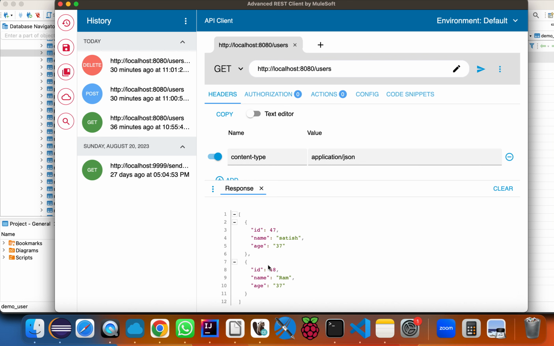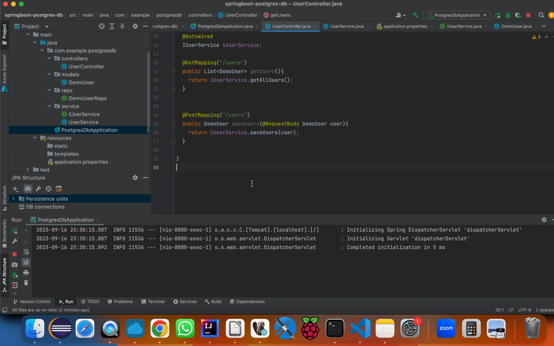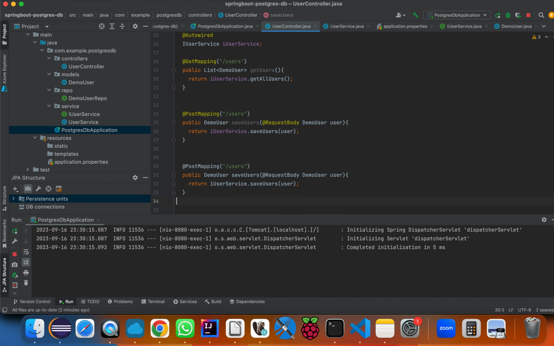Now what we have to do, we can try to implement the delete. Let's go here. Copy this here. Let's say it's a delete mapping. Delete by what? Delete by using id.